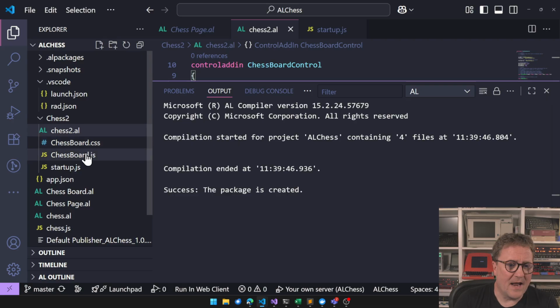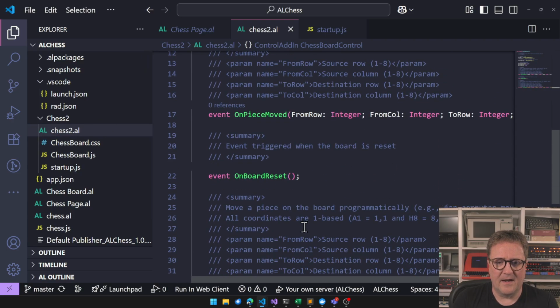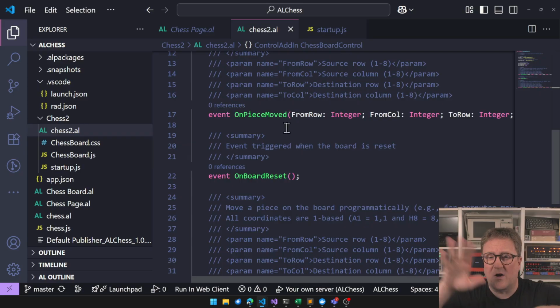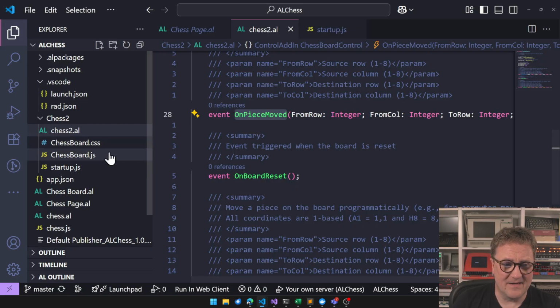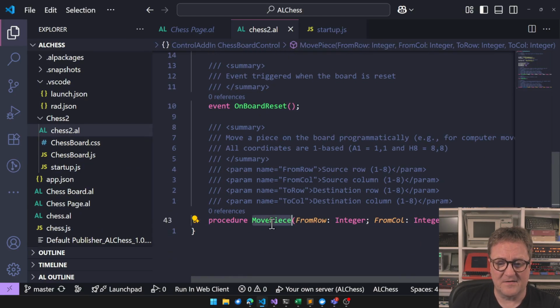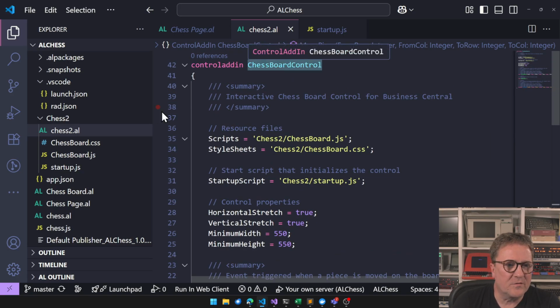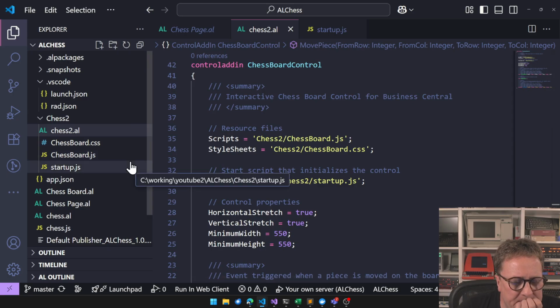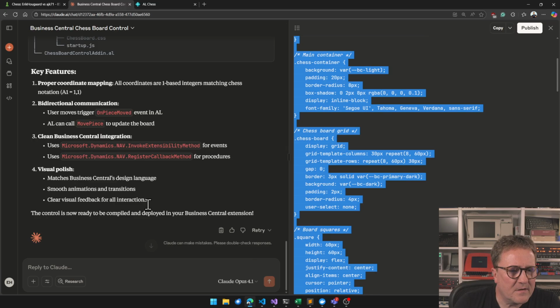So you can have all sorts of things in here, and there's no check of any kind if this one exists in the JS or this one exists in the JS. So compile does nothing here, but at least we have chessboard control. So did it give us any instruction on how to use it?